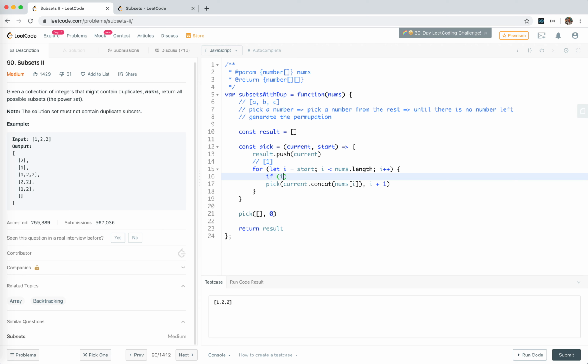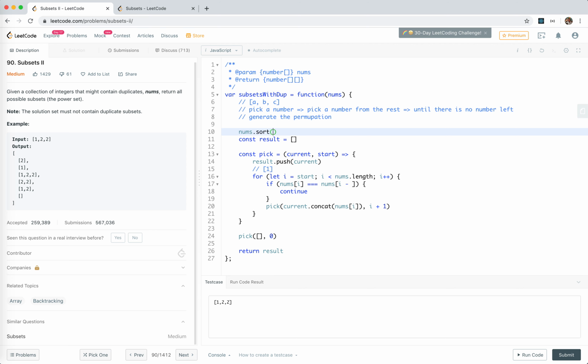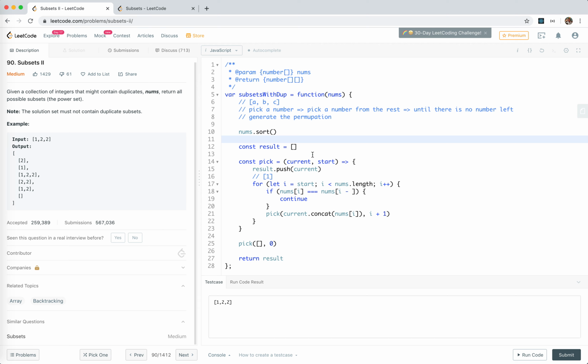It means if nums[i] is equal to the previous one, it means the same, right? We should continue. But here's the problem. We're not guaranteed that the input is sorted, so we need to sort it ourselves. So nums.sort.